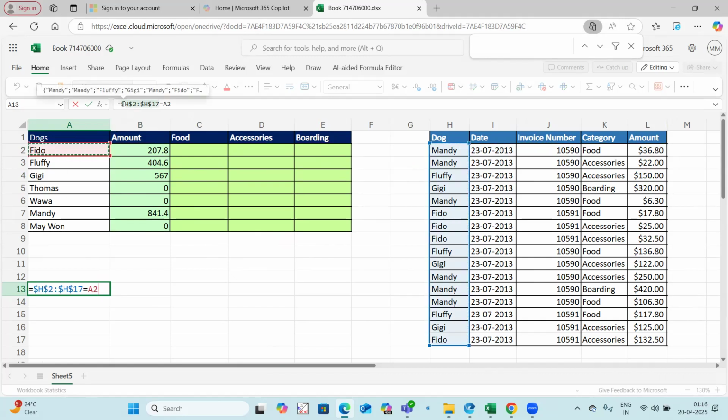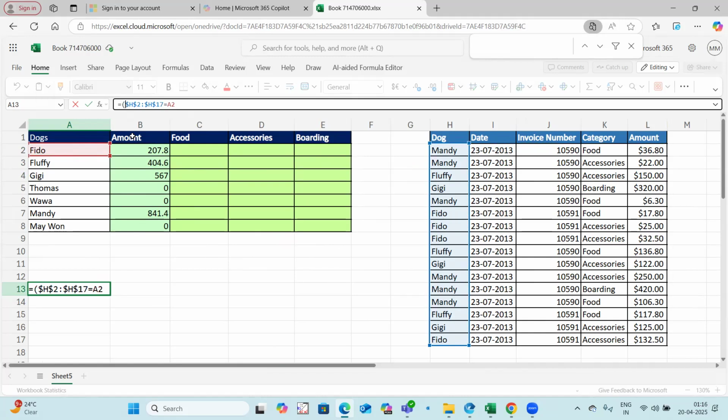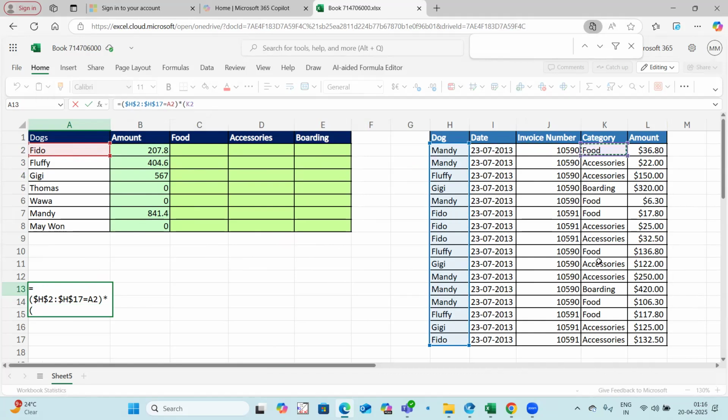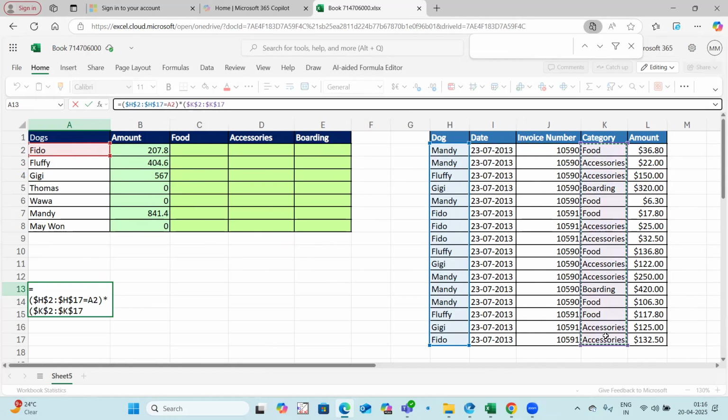This is one criteria that is going to return Boolean value true and false. That should be multiplied by this value. Now you can press F4, that equal to this. As I told you, if you select C1 or dragging vertically, horizontally, make sure the row should be locked. F4 two times. If you select A2, the column should also be locked. F4 three times. Now this entire thing is getting me true false value.